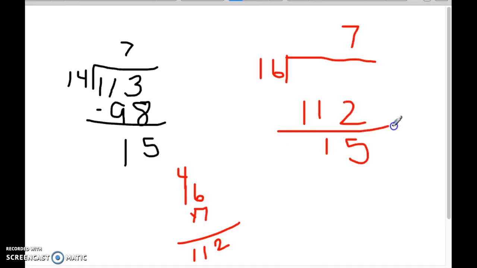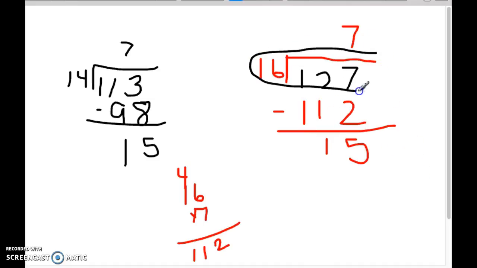It would be 112. And then I would subtract 112 from whatever my division problem is, and I need to have 15 left over. Well, what that means is this ones place has to be 5 ones bigger than 2, so that's 7. 7 minus 2 is 5, and my tens place has to be 1 bigger than 1, which is 2. 2 minus 1 is 1, and then I don't want to have anything left over in the hundreds place, so I'm going to make it the same. So you can see my division problem would be 127 divided by 16. The answer to which is 7, remainder 15.